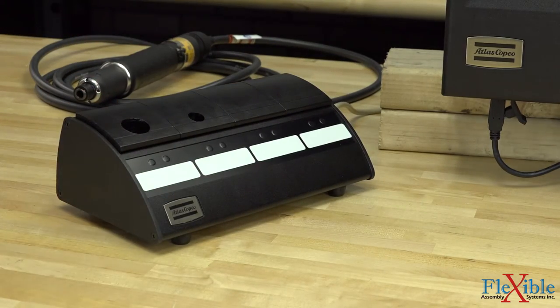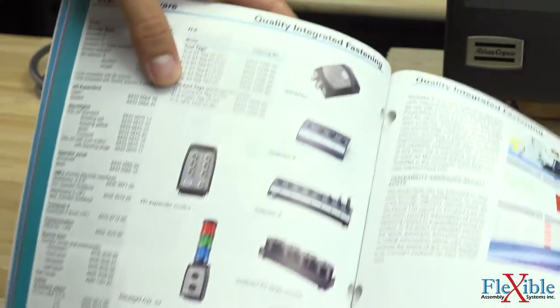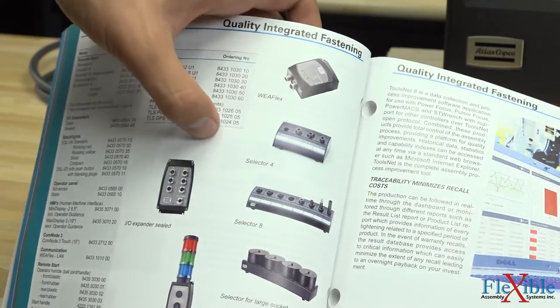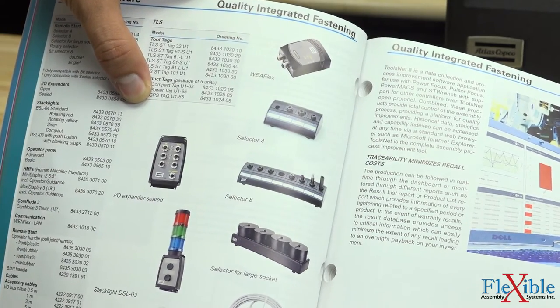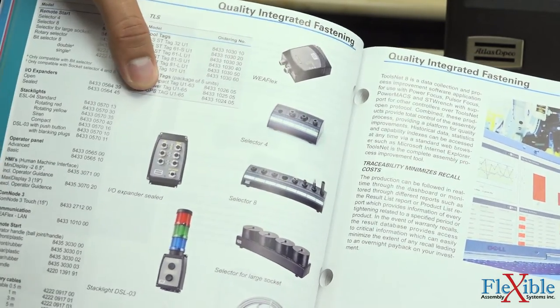If you did want a daisy chain, there are multiple options. Not only do we have the 4 selector, but there's also an 8 selector and a selector for large sockets. On top of that, there's also another selector specifically for SL sockets.